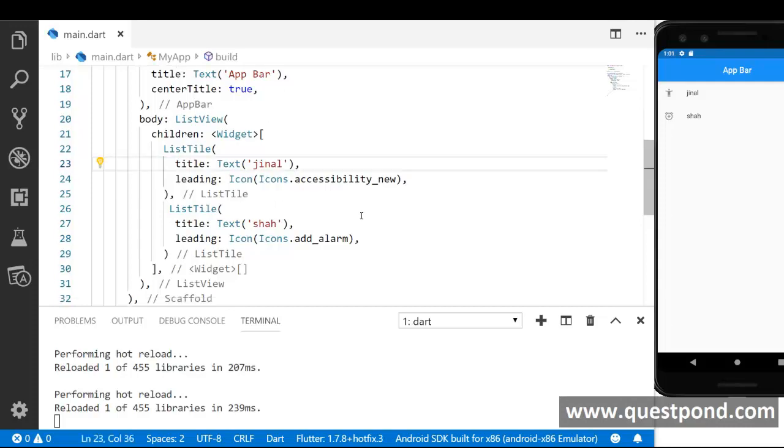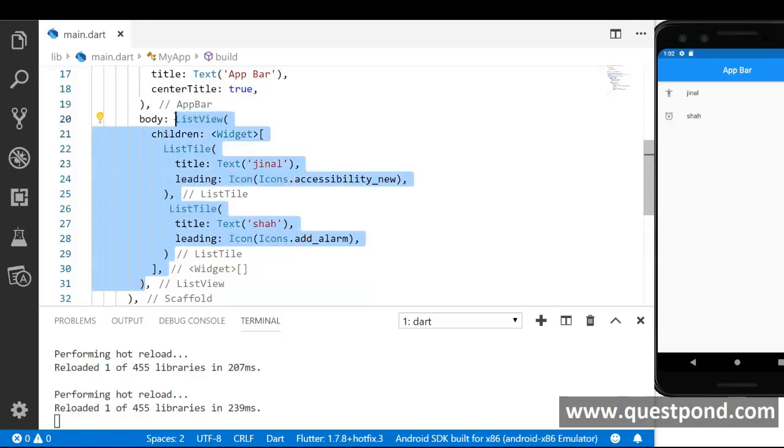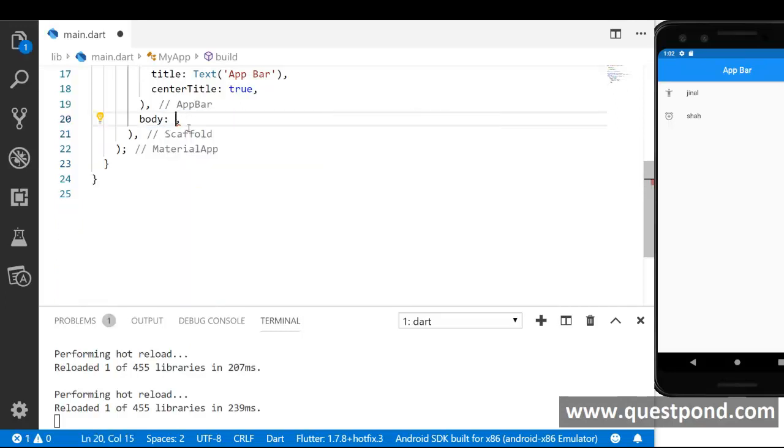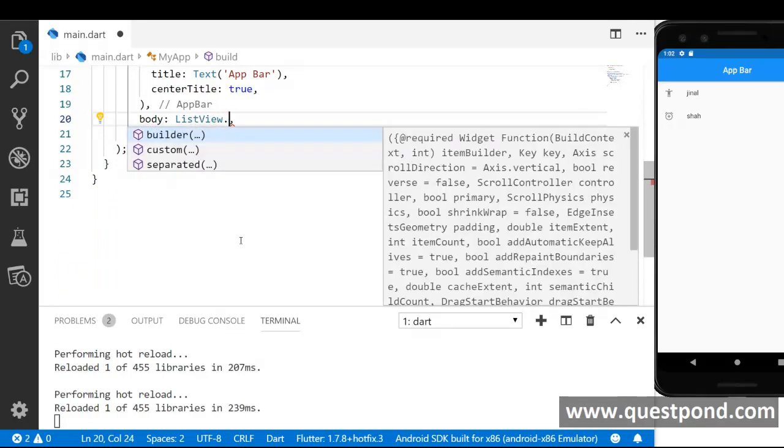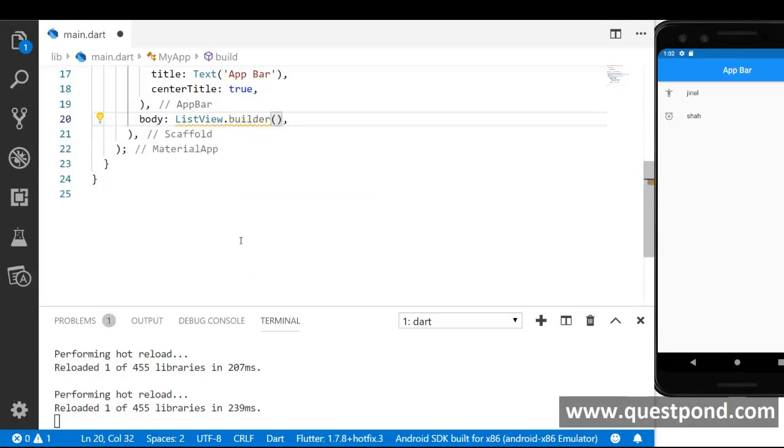view. So now in order to make our list view dynamic, let me just get rid of this static list, and on my body I'll be using a list view, and that list view is having a builder method.